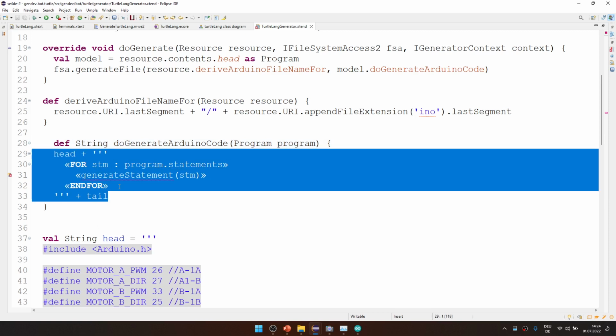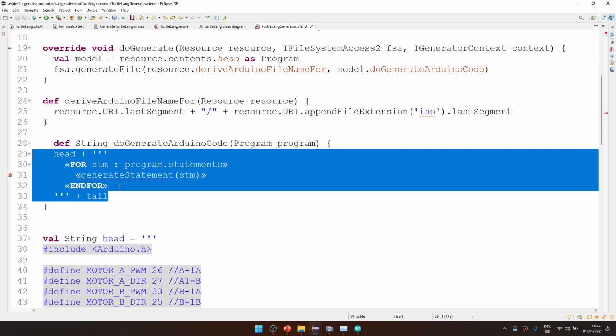It's head plus some other stuff plus tail. So that's a single concatenation of strings. And if a method only contains a single statement, then the return value of that statement is the return value of the method. So this do generate Arduino code returns a string, because head plus some other string plus tail is still a string.